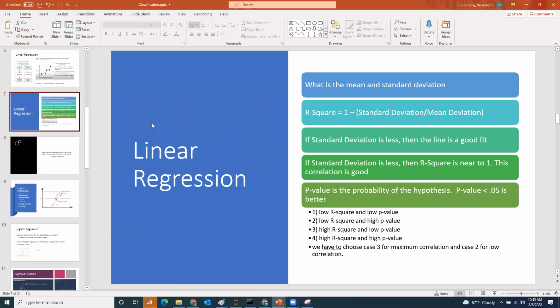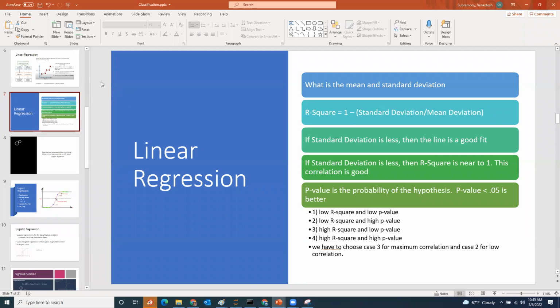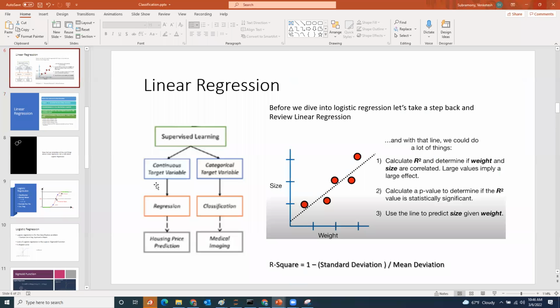All right. So this is what we covered last week on creating a linear regression. With linear regression, one main thing is the target value is continuous. It can go 1, 2, 3, any number, right? You know the best fit line, the R squared, and the p-value, all those things are important. Correlation is important to find which feature you need to use to predict.